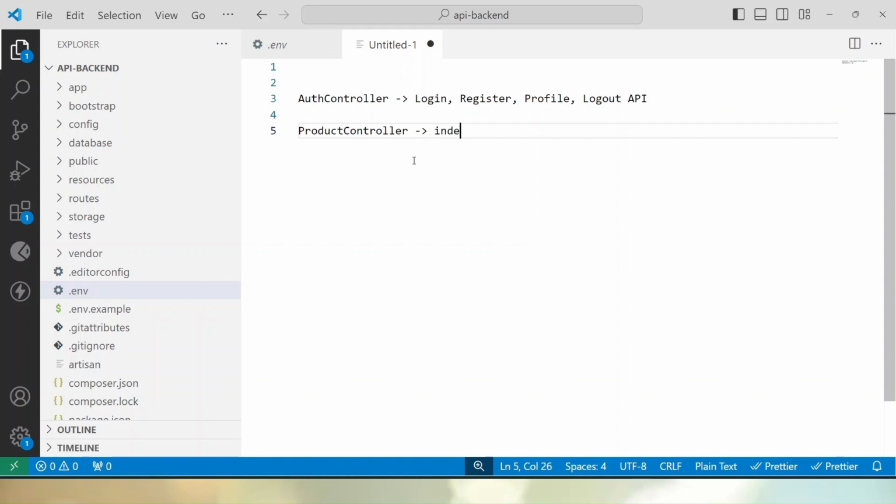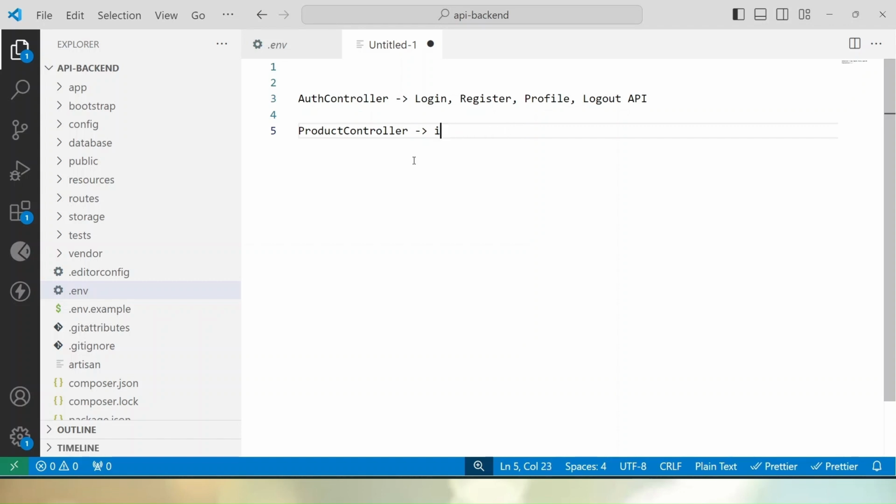Here we'll have an index method. With the help of the index method, first thing, we'll list all the products. Then, using the store method, if we want to create a product and save it in our table, the store method will be called.